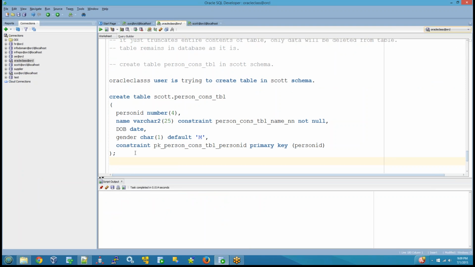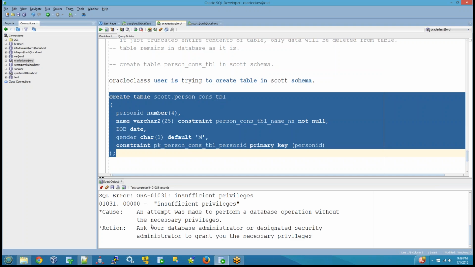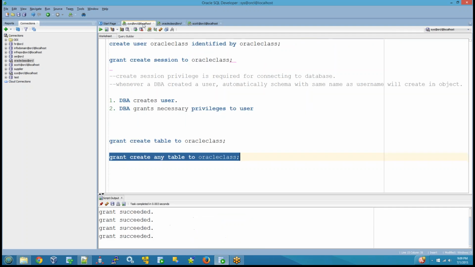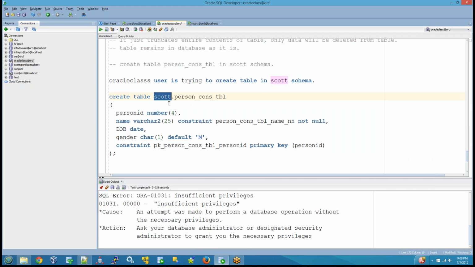I'm disconnecting and connecting. Grant create any table to Oracle class. That is right. I'm creating a table in the Scott schema.